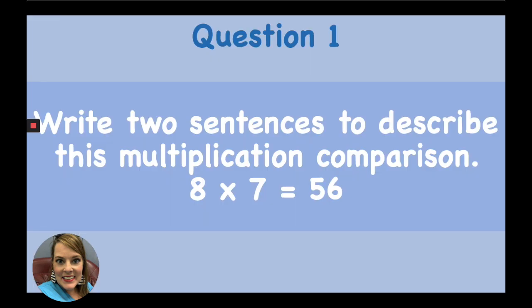Let's look at our first problem listed on your worksheet. Write 2 sentences to describe this multiplication comparison. 8 times 7 equals 56. If you are able to pause the video, please do so now so that you can solve this problem on your own before I show you my answer.